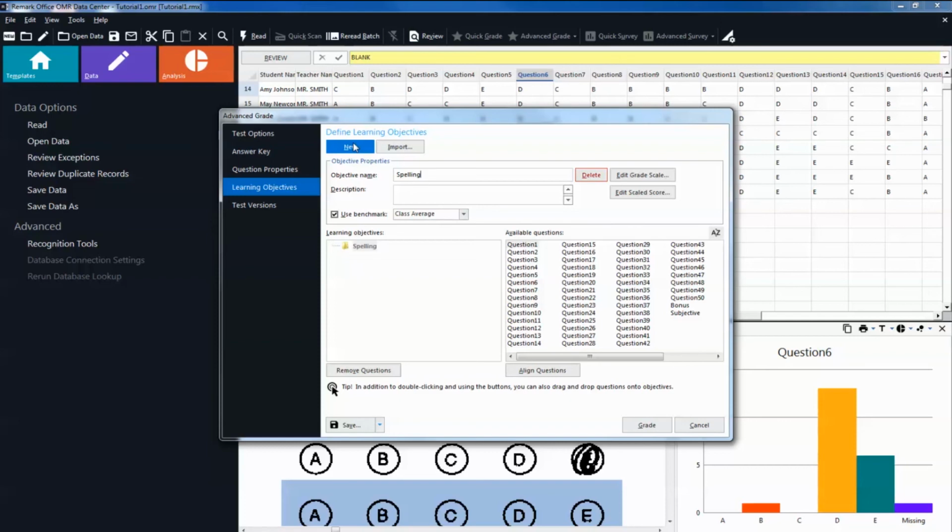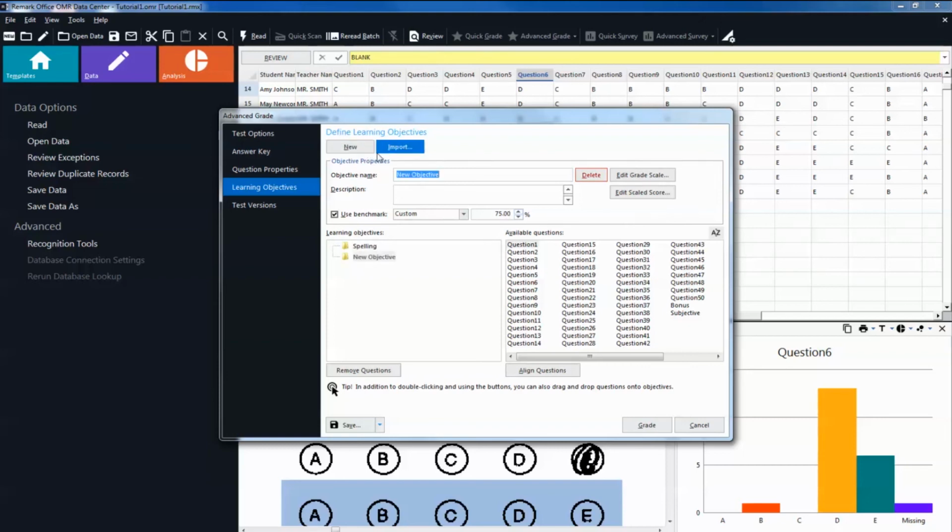Mark the Use Benchmark box, select Custom, and enter 75. Using a benchmark score indicates that your students need to score at least 75% on this learning objective in order to be considered proficient at spelling. Again, click the New button.